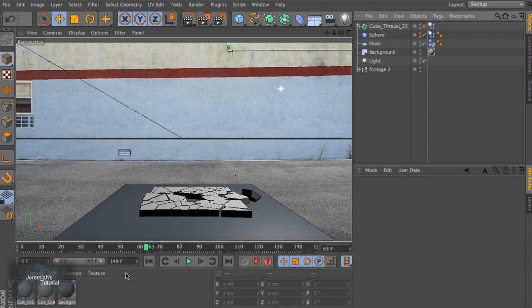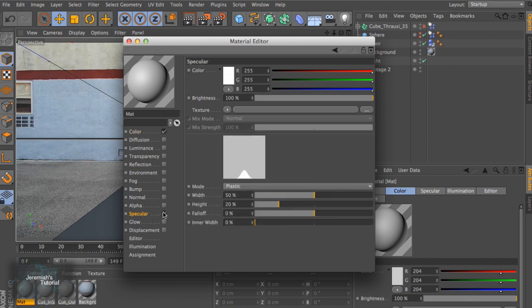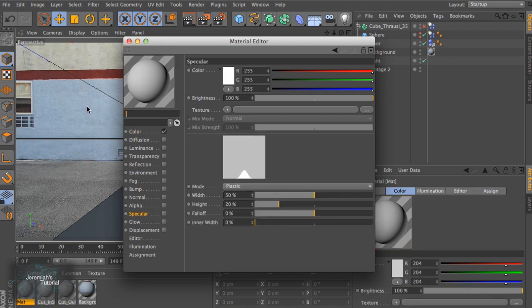Now let's go ahead and start defining our materials and how we're going to do our camera mapping. I'm going to create one more texture, and I'm going to use this texture for the inside of our pieces for Throwsy here. You can use any type of texture, whether you make one or find one off the internet, Google, anything like that. I'm going to double click, create a whole new texture here, turn off specular, and call this rock texture.